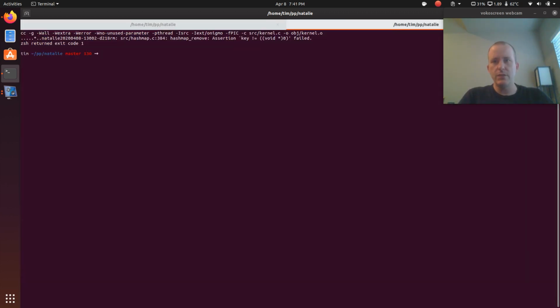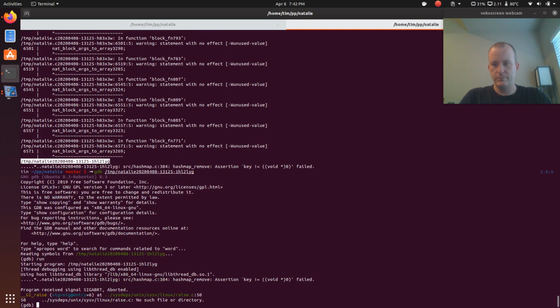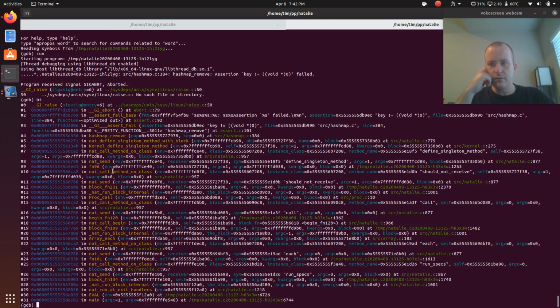Well, what does that mean? So hash map remove key is not equal to void. Where nat defines equal to method with block hash map remove.